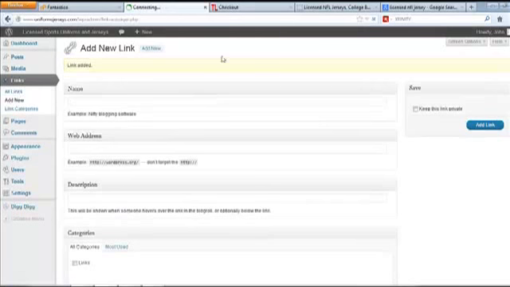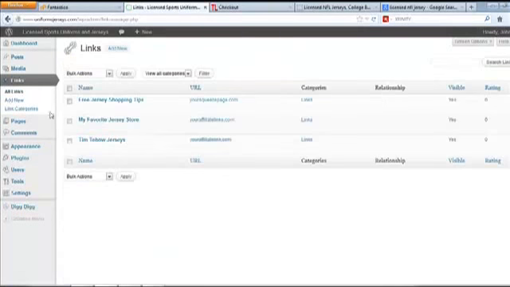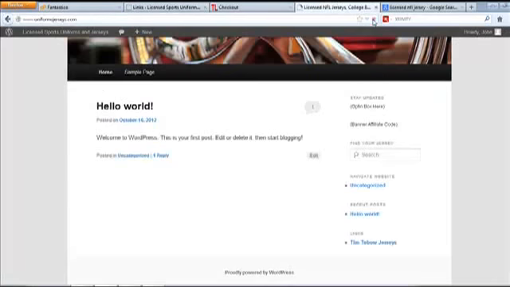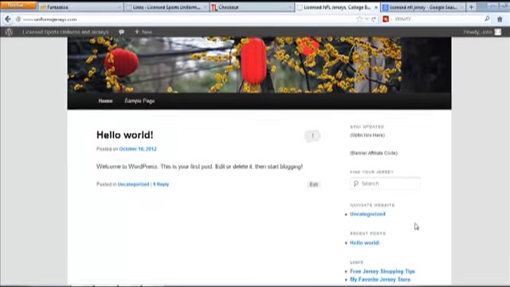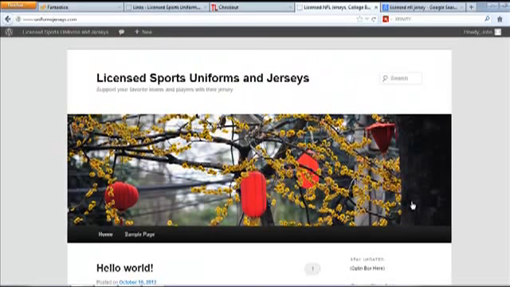If you go into all links, you can manage them, you can edit them, you can add more to it. You don't really need tons of links to set up your first site, but at least incorporate a couple affiliate links. And then if you also have an opt-in box, I would also link to a squeeze page of some sort here as well. That way it gives people just another way that they can actually be added to your list. This again works for any niche out there. I'm showing this as an example for sports uniforms and other things.